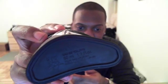So again, this is the 50 milliliters. Here's the bottle. It's kind of got a blue tin star, black rubber encasing. You can see on the bottom right here: 50 milliliters, 1.7 ounce, and you can see it's got its official seal and everything like that. So it's the real deal. It's the real thing.